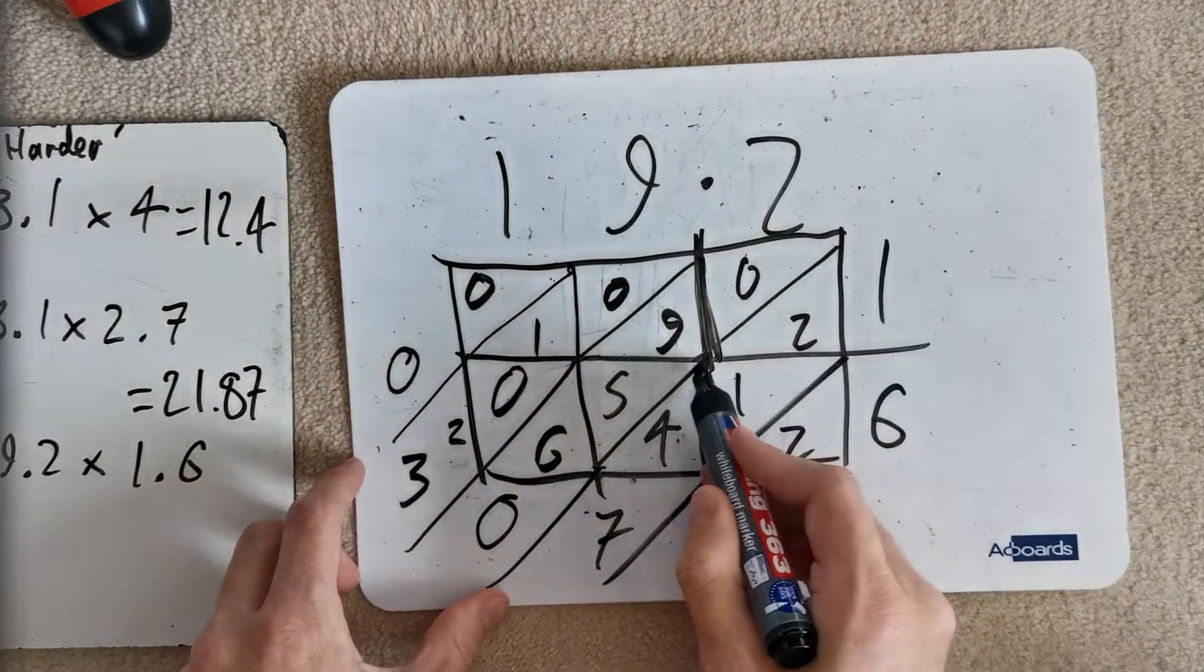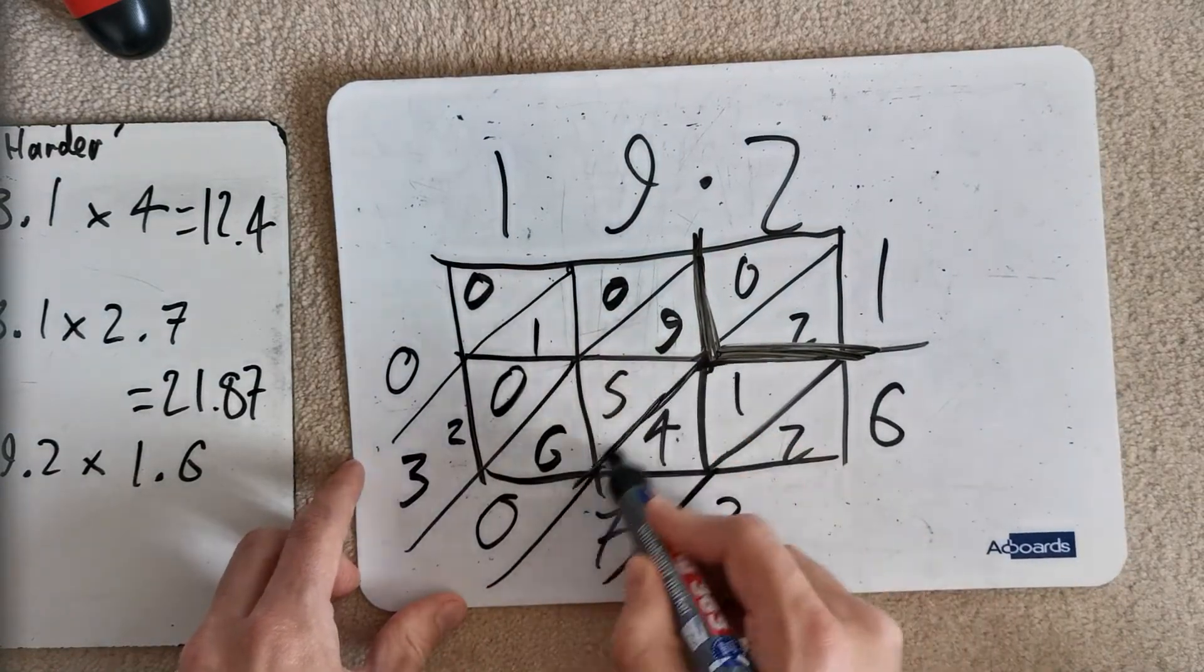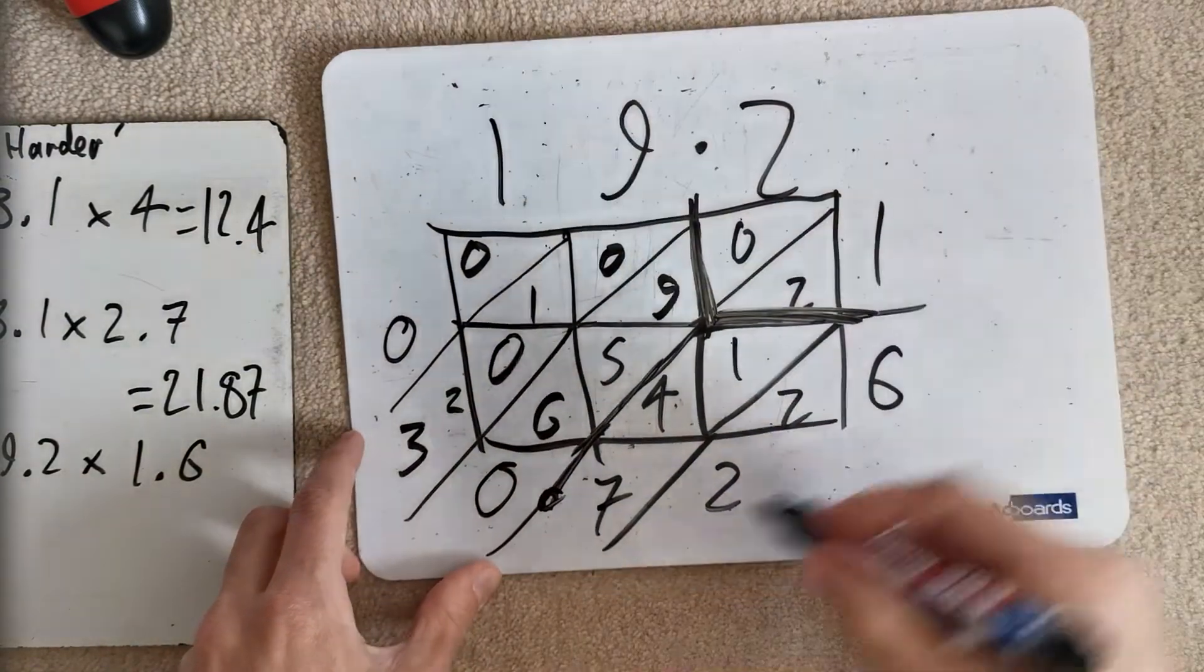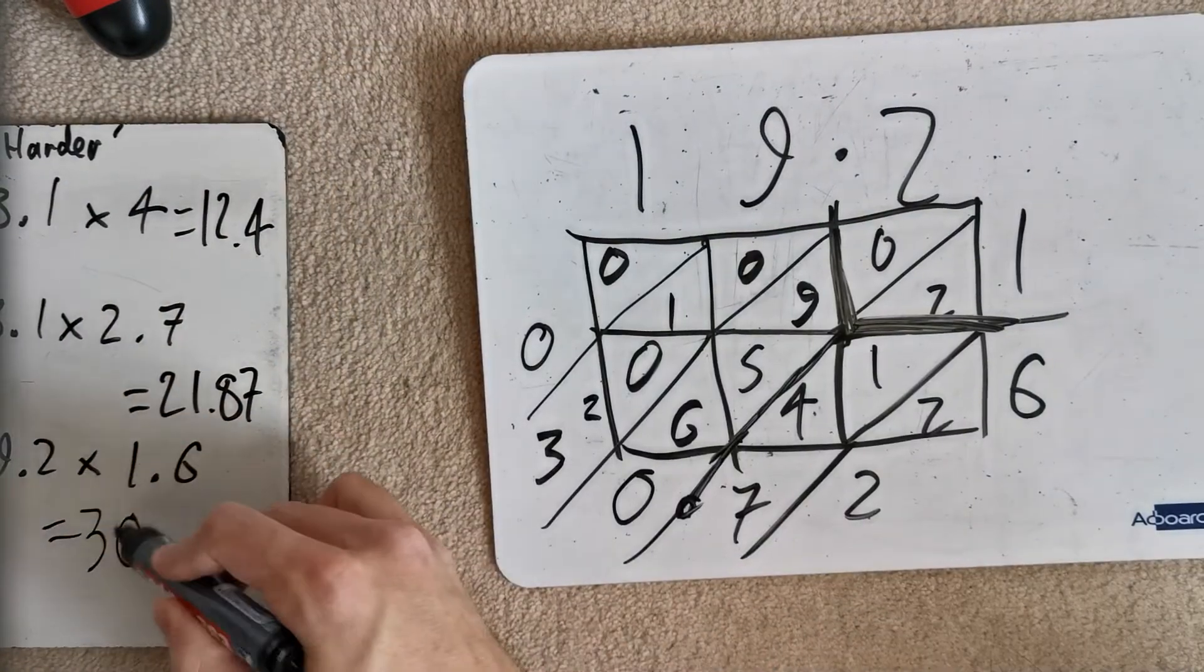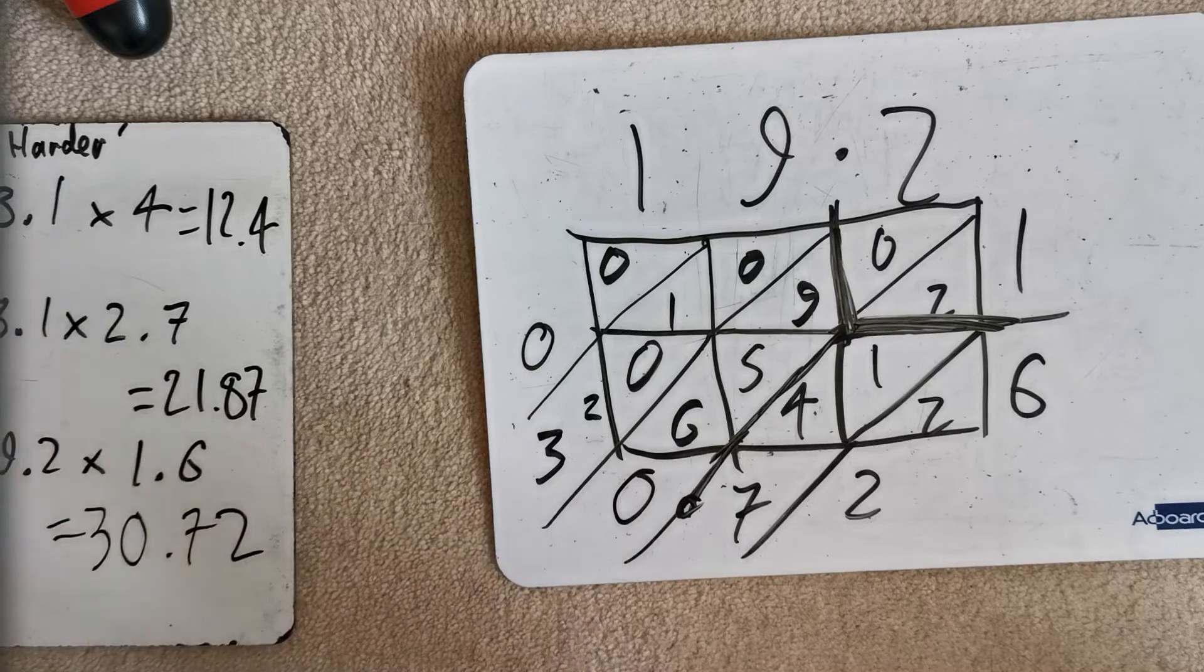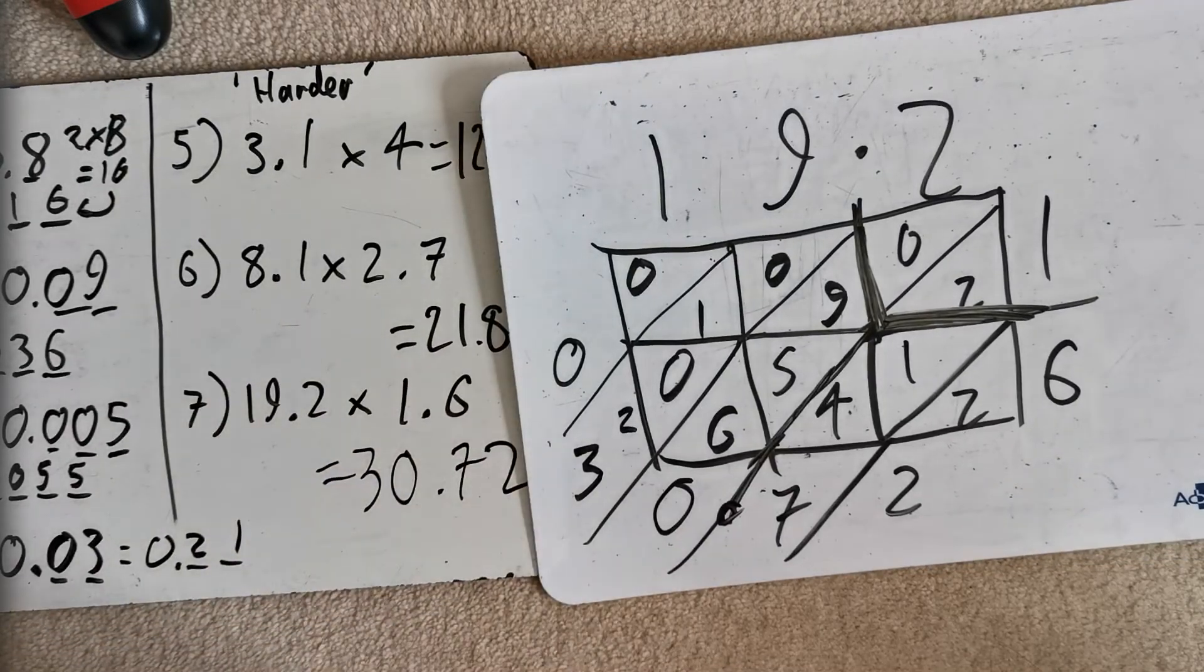Des goes that way. Mel goes this way. They like to walk this way. So, the answer in the end comes out as 30.72. 30.72. I hope that was really useful. Thank you very much.